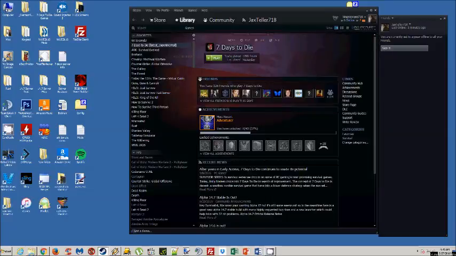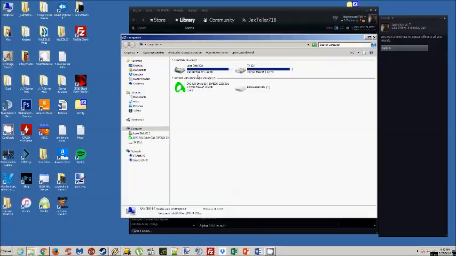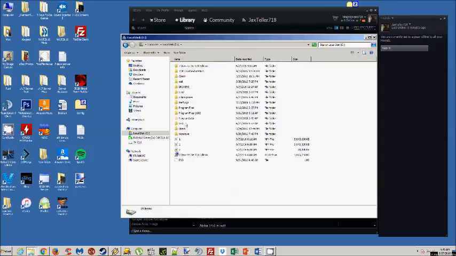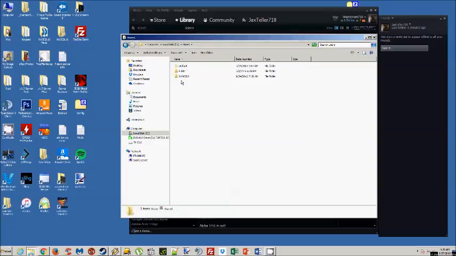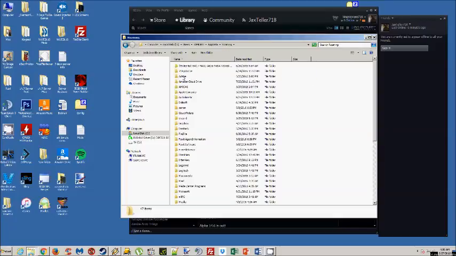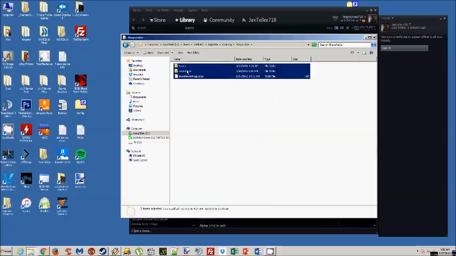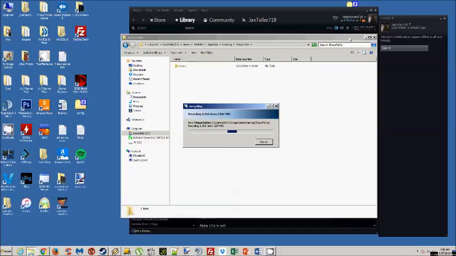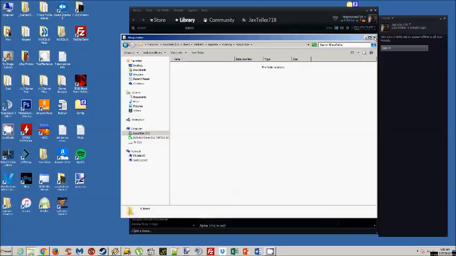Step two, if you really want a fresh install, inside your C drive, inside Users, and whatever your username is, mine is Sam Crow, there's a hidden folder called AppData. I'm not going to go into the steps on how to show hidden folders in Windows. You'll have to search that yourself. AppData, Roaming, and there's a 7 Days to Die folder in there as well. So you'll want to go in there and delete all your saves forever. Goodbye. Gone. It's a pretty big folder because it's got all your random gen information from your single player saves.